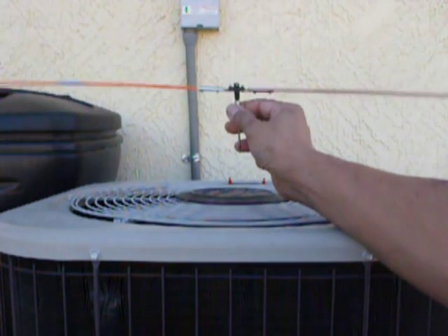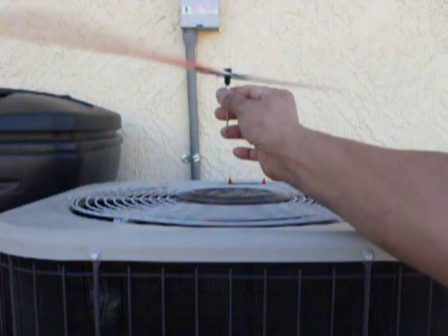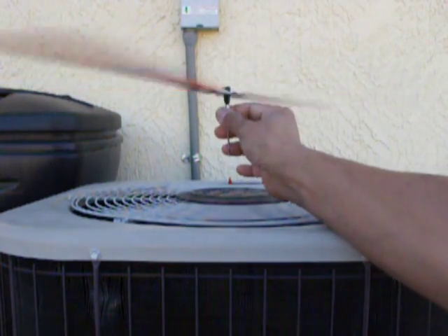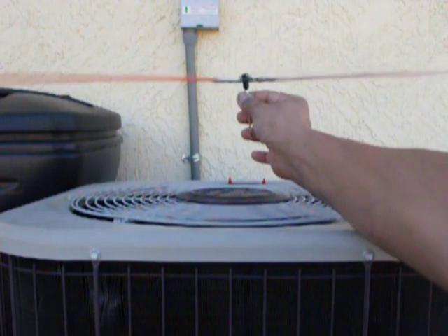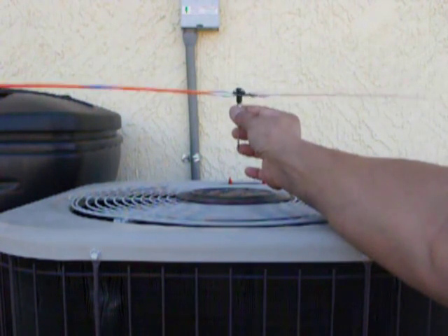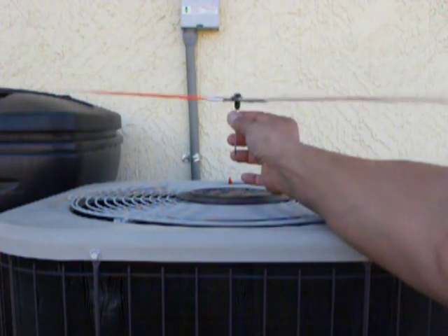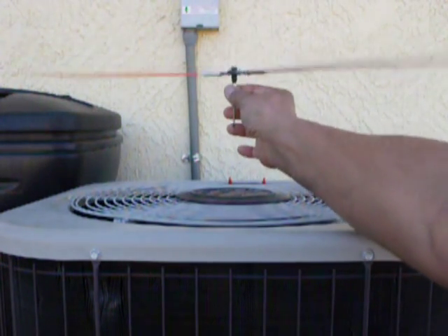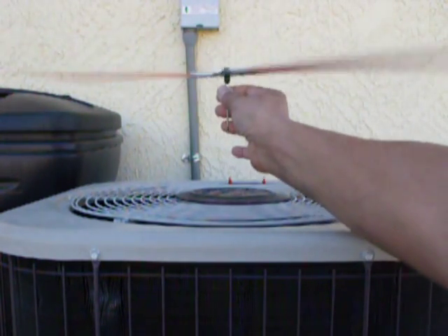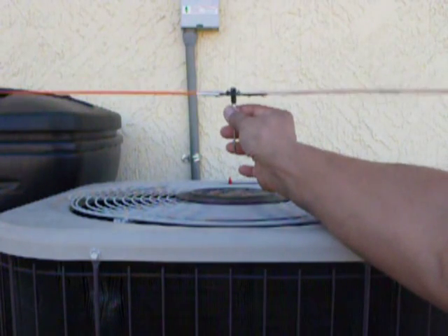As you can see, this particular rotor head we're testing under a fan. This is not a wind tunnel but it's a very easy way to simulate and get an idea of how a particular rotor head is going to function. This is an air conditioning compressor fan I'm using, and you can see I'm putting it near the center of the fan which allows the blades to spin a little bit faster. If the air was going through a series of tubes or square matrix you would have more direct control of the airflow, but this is turbulent air and it's good enough to get an idea of lift.